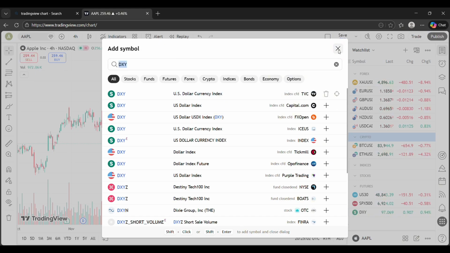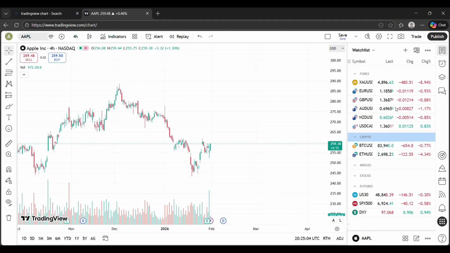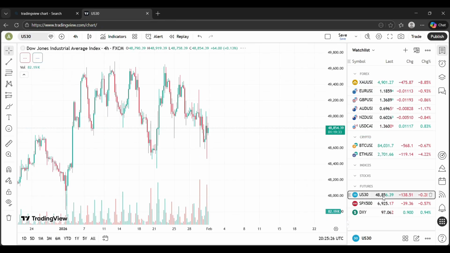So right here we have already differentiated between forex, and also we have differentiated between crypto. Right now what we want to do is differentiate between the crypto pairs, the indices, and the forex. We already differentiated between the two here. To put the indices in one place, just click on this US 30 and drag it to the upside, put it below these indices.